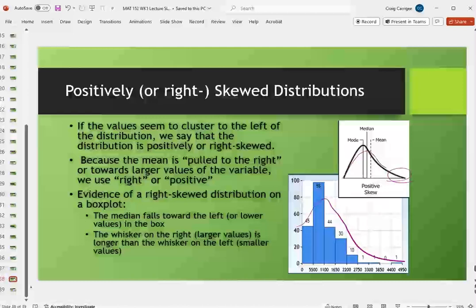Just be aware that these different shapes of distributions can exist. We're going to talk a lot more about these different types as we go through, and you'll have an Excel assignment to practice some of these things with some of the data that we collect from the survey, or some of the same variables.